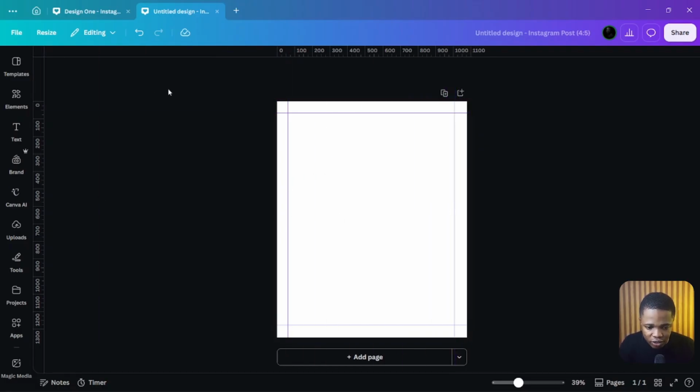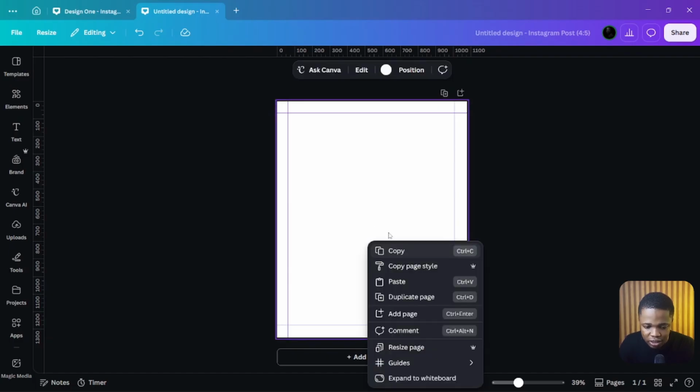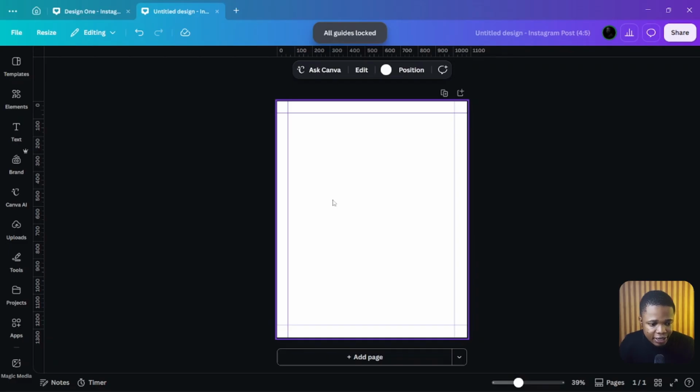The reason for dragging all of this is to ensure that the design stays within a particular space, so that when you want to print, or perhaps when you post it, it doesn't bleed off. The next thing we're going to do is lock the guides. Alright, we have successfully locked the guides. Then we're going to start designing proper. Before designing, you can download all the files pertaining to the designs in the comment section. I pinned it as the first comment, and you can also see it in the description, just for you to follow along.